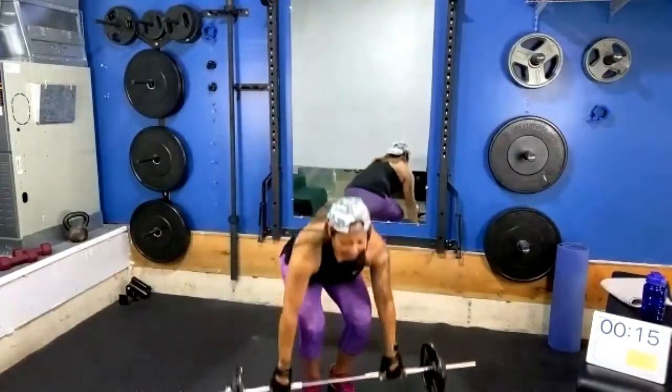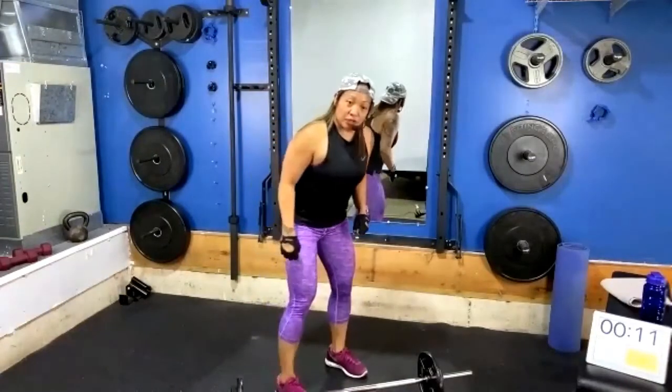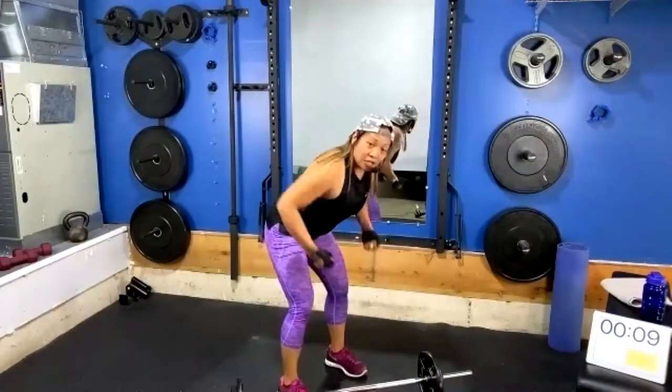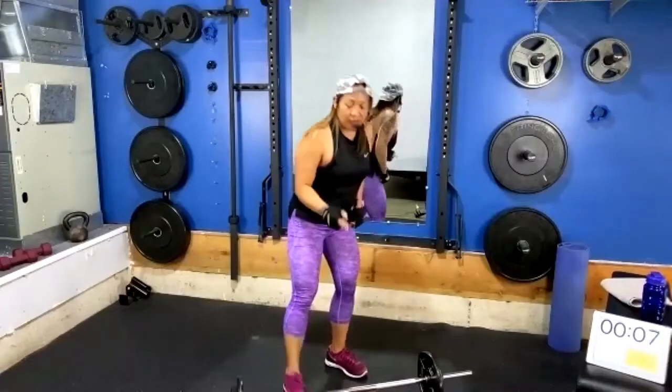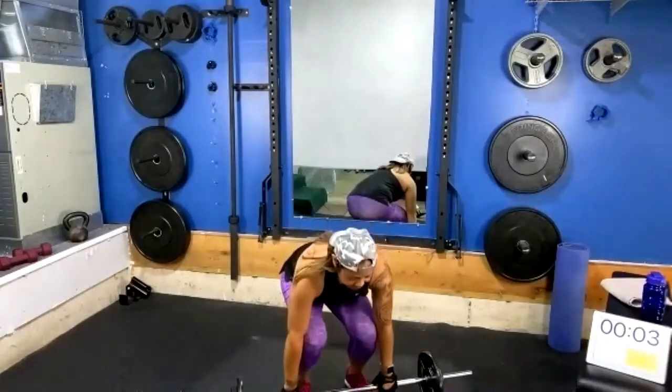All right, we've got a 20-second break. Shake it out. Our next exercise are rows. So you'll bring your feet hip distance apart. You can use dumbbells to row here. I'm going to use my bar. Up to you. Go ahead and get in that position.